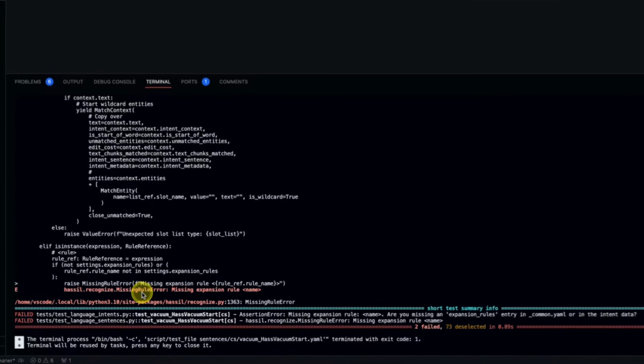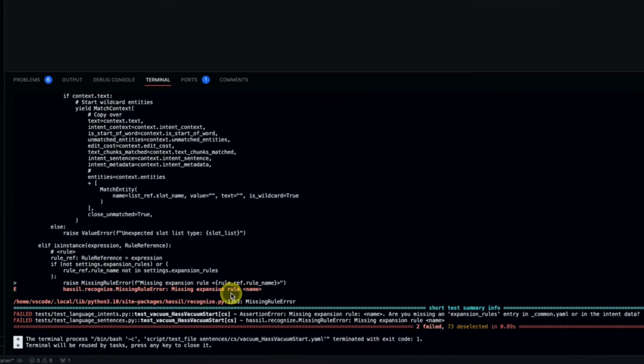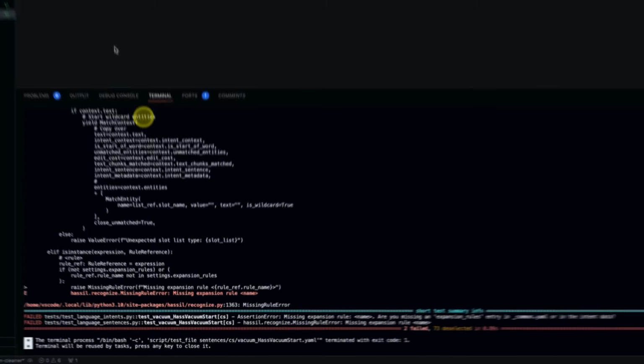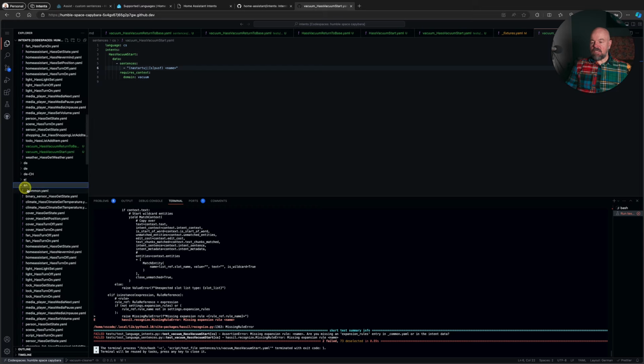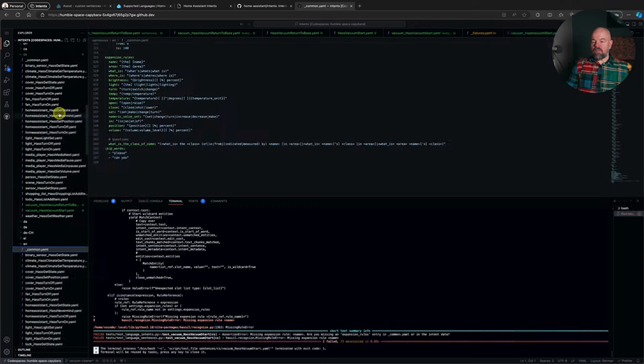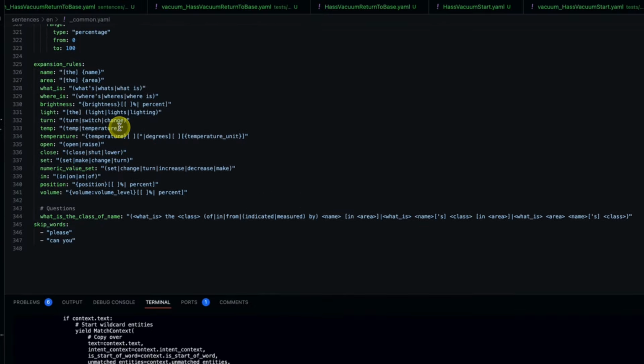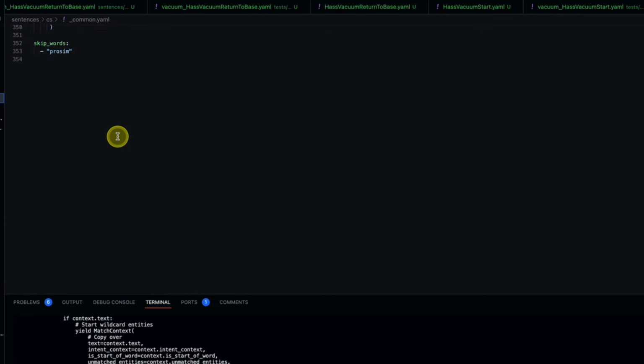And now it says there is an error, and it says that it's missing expansion rule name. So this name it doesn't know. Why is that? Because in English we have this expansion rule name, which could be the name or name without the member.